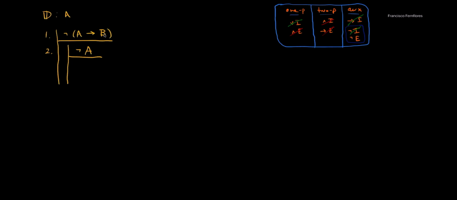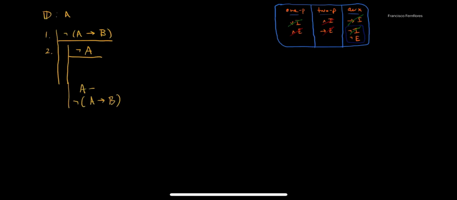And I have to use line 1. Why do I know that I have to use line 1? Because I know that the inference neg A, therefore contradiction, is invalid. I cannot derive a contradiction down here simply from neg A. I have to use line 1. So to use line 1, I'm going to think that I'm going to use it as half of a contradiction. So I'm going to be reiterating it down here.